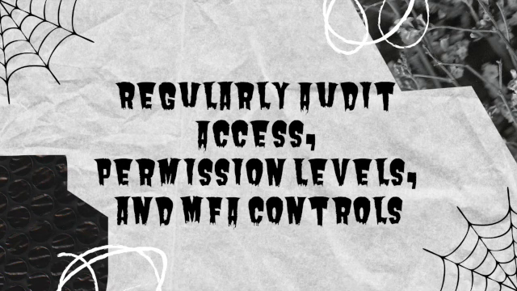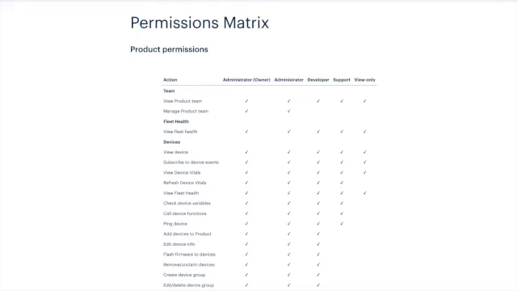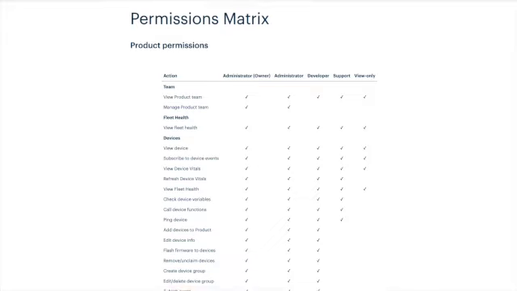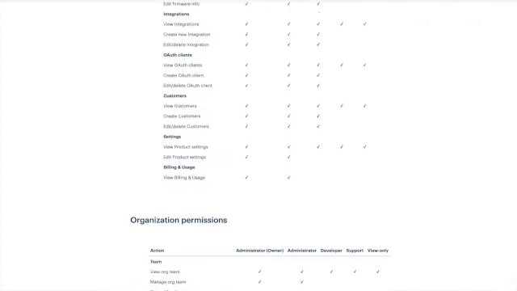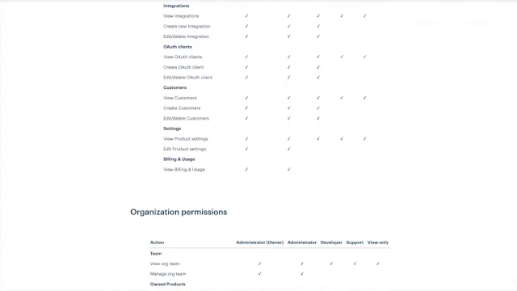Here are some recommendations. Regularly audit who has access to your organization and product and their permission level and whether or not they have multi-factor authentication enabled. Enterprise users can take advantage of team role-based access controls that give users access to their entire organization, including all products in that organization. It's always worth sticking to that principle of least privilege when handing out access to team members. Only provide organizational access to humans. Keep the bots and API users at the product level to control access to each individual product function.